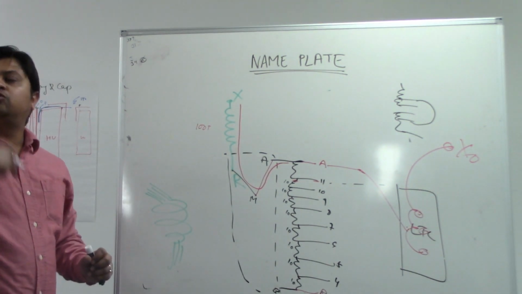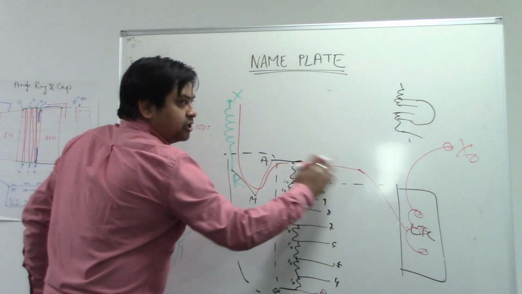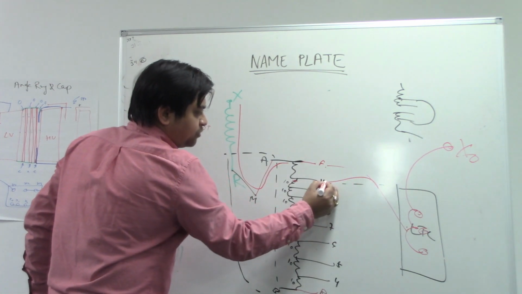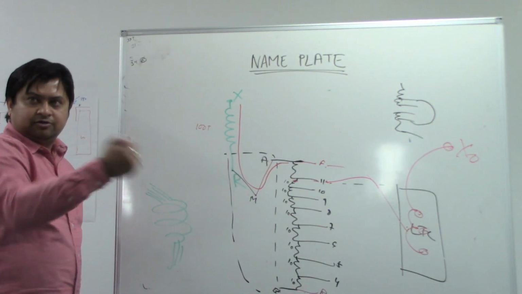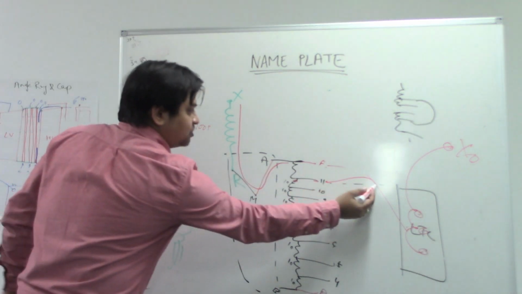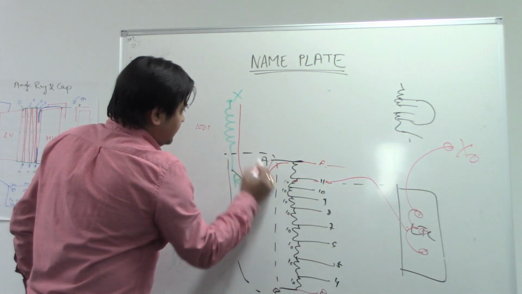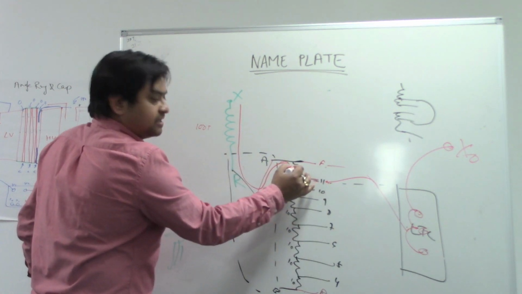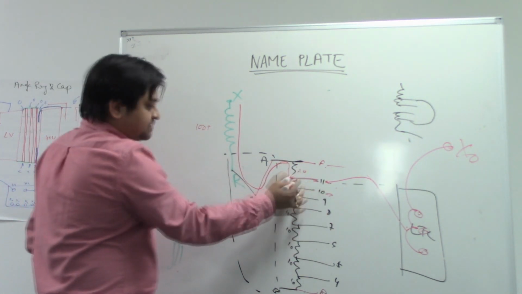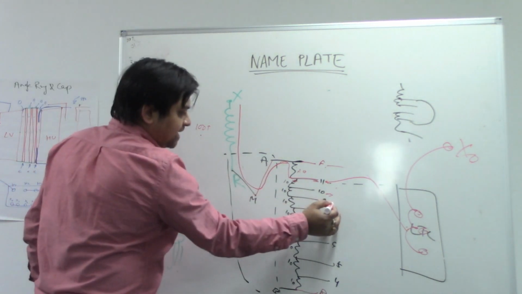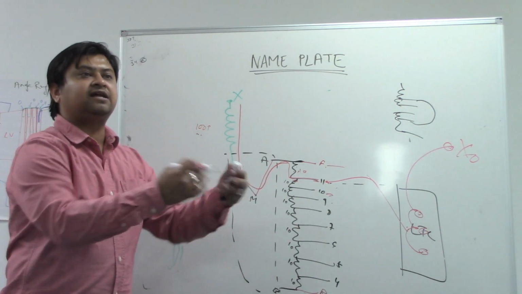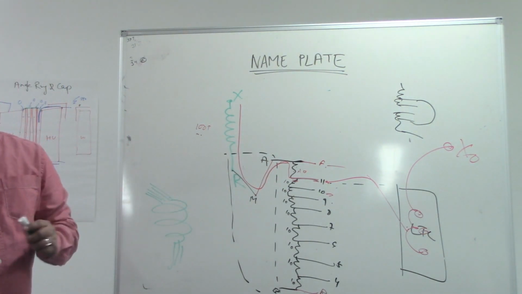Now if you want to go to the next one, what you do? You just change your taps. When you do the ratio, just like that, what you do? You put your P1, P2 at 11 again. You put 11, 10, 9, 8, like that. Yes, okay. So what does it do? As long as you are putting it here, 11, 10, current is going through now this turn. There is a turn which is getting added to this turn now. If you go to the 10, then 10 plus 10, 20 will add to this turn. Go to 9, 30 will get added to this turn. So as you are going in a positive direction, your turns are getting added. Just like the way you do in the ratio.